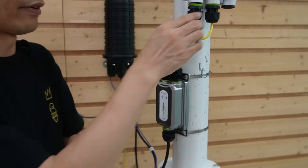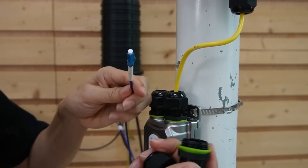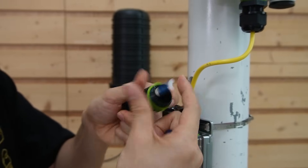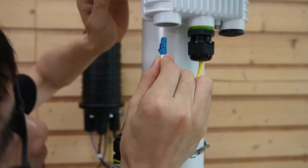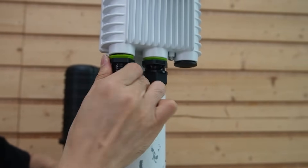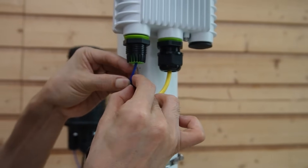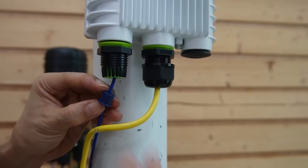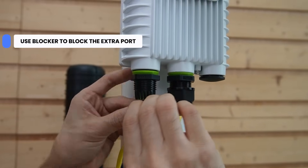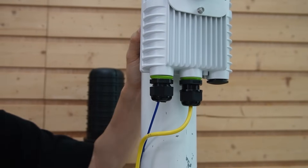I have installed the SFP transceiver to this wireless bridge. Let's connect the fiber optic cable. The connector looks a little bit different since this fiber optic cable is quite slim. Let's pass the cable through the cap and through the gland. Now let's make the connection and install the gland. Also attach the cover to keep the water out. Since we only need one port, we use a blocker to block the unused port and close the cap. Be sure to use a tool to fasten the gland on the cap.